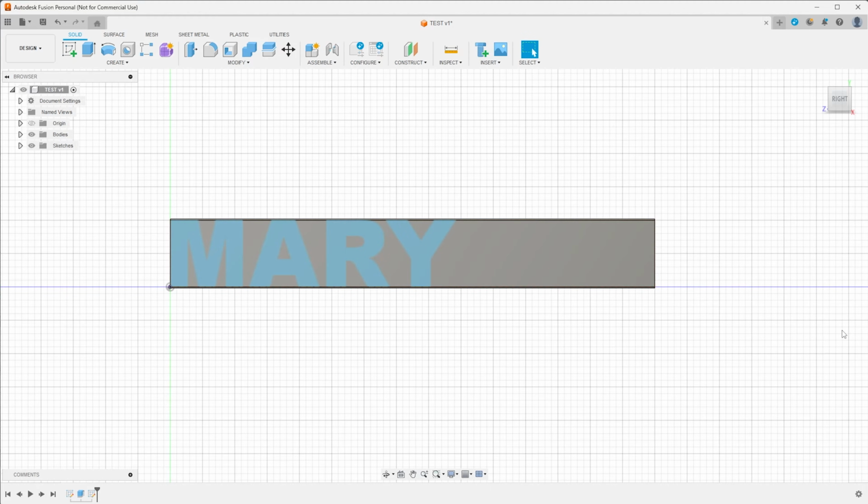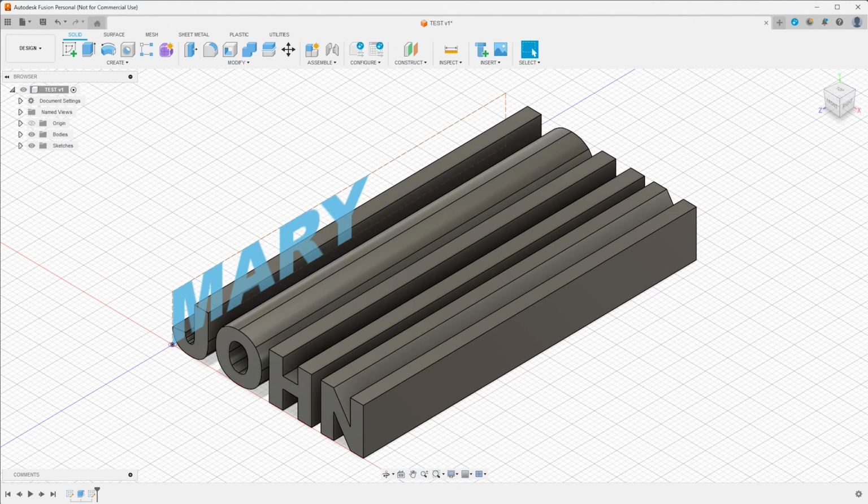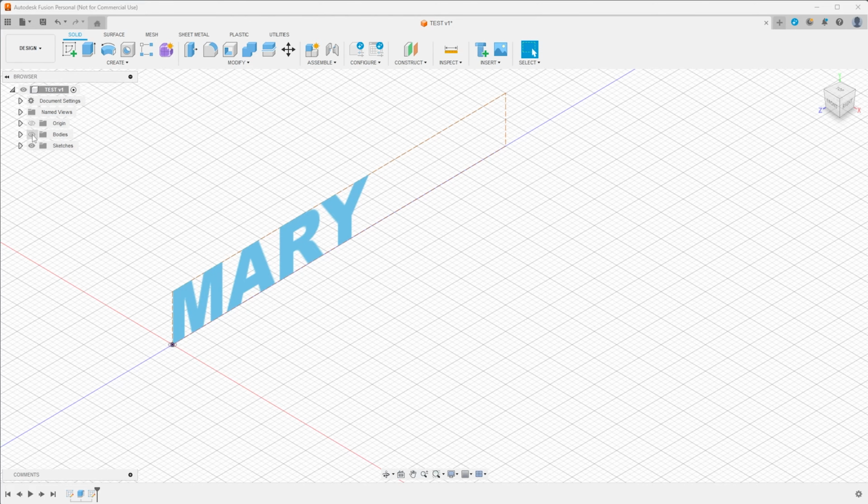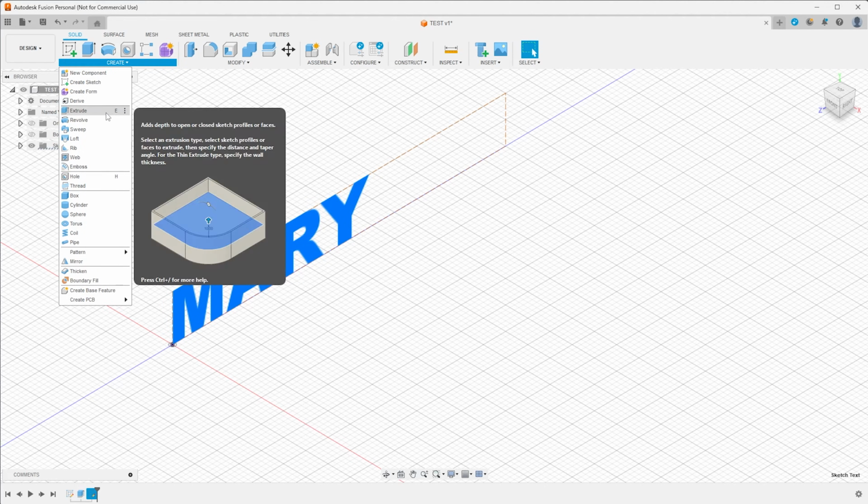Again, I like to hit the home button here just to give me a little more perspective on things. All right, so now we need to select just the name we entered in the last sketch, Mary. If you click on it, you'll select the first text box. That's not what we want. So first, let's turn off that first text by going to the left on your screen under Browser and click the eyeball icon next to Bodies, and that turns all the bodies off. Now we can extrude our text out to +75, and we want this coming forward. So enter 75.